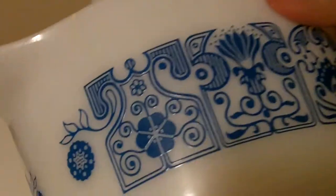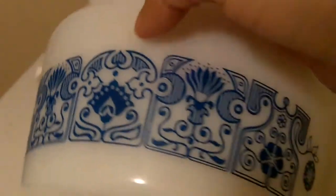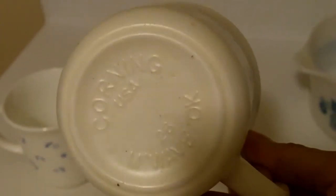If you like the look of vintage in your kitchen, then the Goodwill and thrift stores are definitely a great way to find actual vintage pieces, like this little Pyrex casserole dish, which is probably from the 60s, and I love the pattern on that. It was missing the lid, but that's okay. I've had this for a couple of years already. And then I have these cute little cups with a very subtle floral print. These are from Corningware.